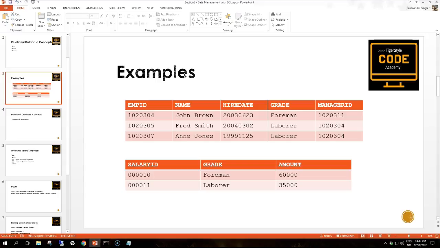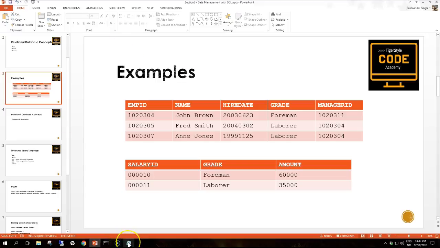And actually this is a bad idea because normally salary varies with things like length of service as well as grade. But let's just ignore these things for now. And in the real world, you should probably call this a grade table and not salary.